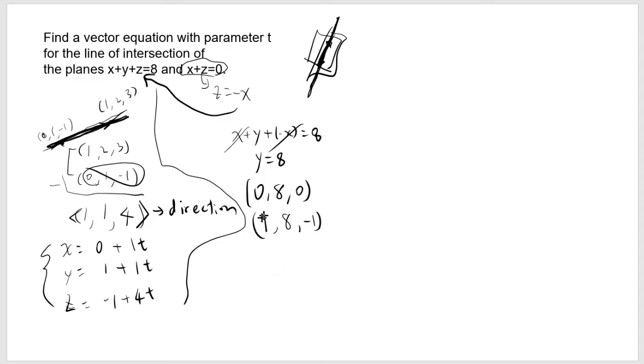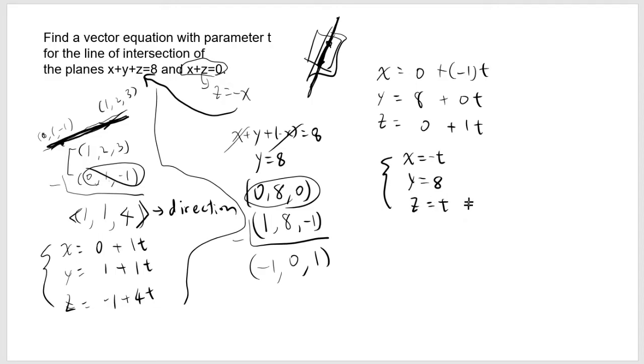Now that we have two points, all you have to do now is just to do the same exact procedure. Subtract. So that's your direction vector. And let's say this is your initial position. And we have x, y, z equals 0, 8, 0, and negative 1t plus 0t plus 1t as the solution. Now we can simplify this and say the parametric line equation is x equals to negative t, y is equal to 8, and z equals to t. Or another way people write is to use a vector form. So this is just one example.